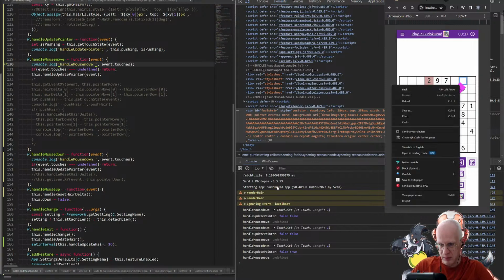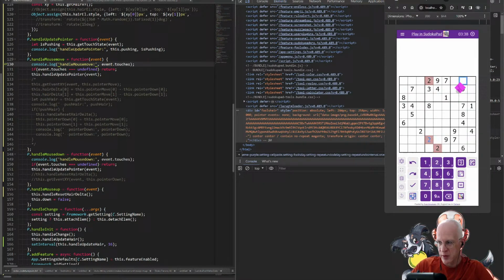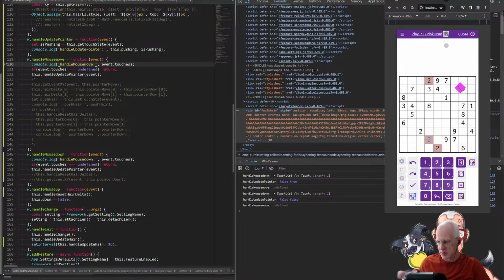Okay, all right. So I click here. We get a mouse down, fetch list, and handle update mouse pointer. Okay, false true, and then false false. So the false true is our transition that we're looking for, right? If we were at false and then we go to true, we want to start pushing, and that's when we have to store our variables and stuff. So basically, the stuff we used to do on move, on mouse down, we'll have to do up here now.